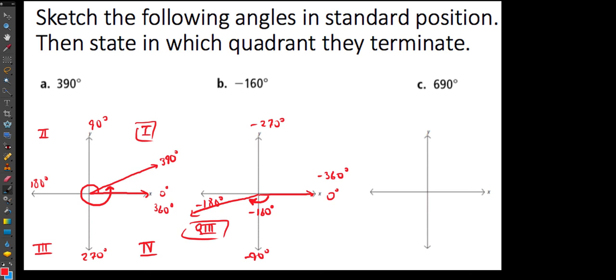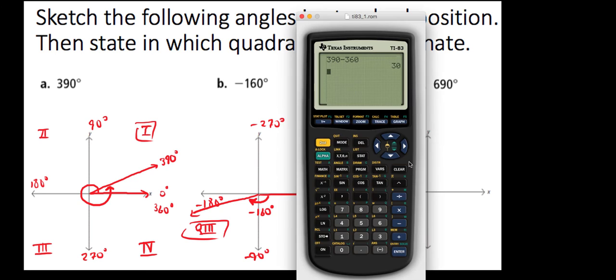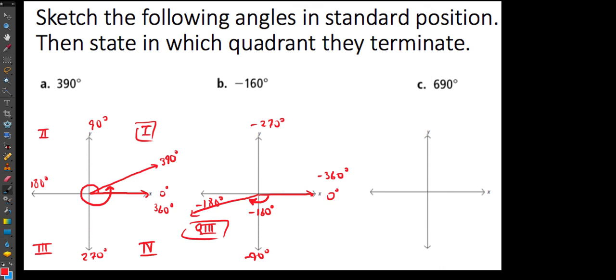This one you might think is a little bit tougher, but it just means that we have more than one full rotation. So get in the habit of grabbing your calculator, and we can always just take our angle and subtract off increments of 360, one full rotation. Where might that lie? And then we'll tack on another full rotation. So if this is supposed to be stopping in the same place as 330 degrees, we'd say, well, here's 270, and here's 360. One full time around would be 360.